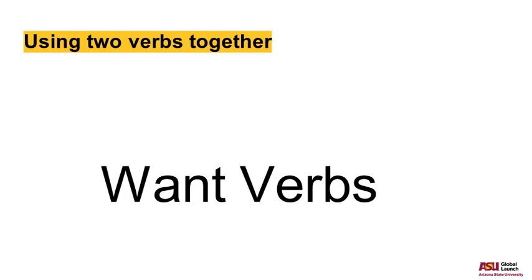They can be followed by an infinitive, such as want to go, want to eat, or they can be followed by an object, the person or thing they want to do something. I want you to do well in this course. Would you like to know a few common want verbs?